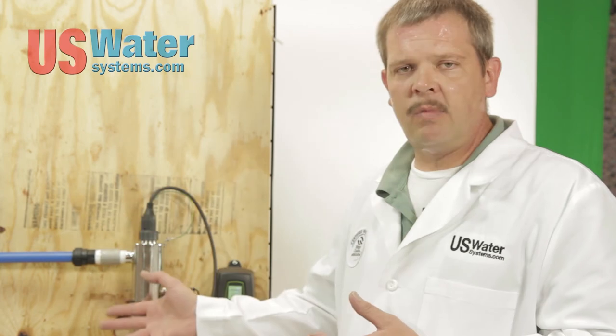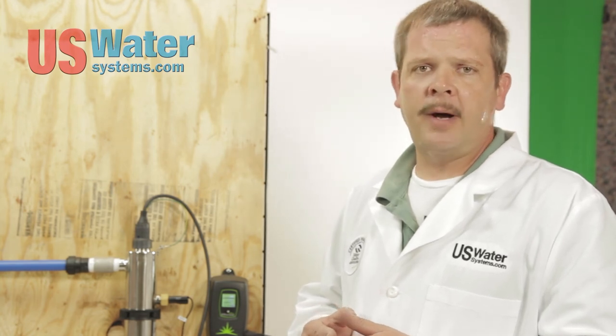When we sell these systems individually and not part of a package, we offer a filtration system which includes a five and one micron filter. Those are there for that very reason. We want to protect this UV. You want to make sure that you keep up on those filters if you have that particular system. Or if you have other treatment options or treatment equipment in your system, you want to make sure that those are working properly to protect this UV. Once you've had it in for a while, you've changed the bulbs, like after three years, you should check the sleeve anyway. If you want to take a flashlight and look in there and you feel comfortable with that, that's fine. But you should most likely after about three to five years pull that sleeve out and physically check it out on the bench.